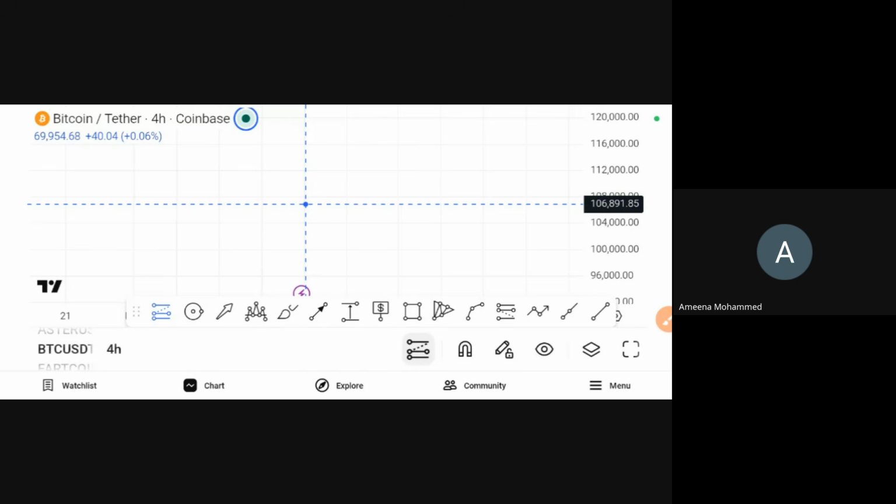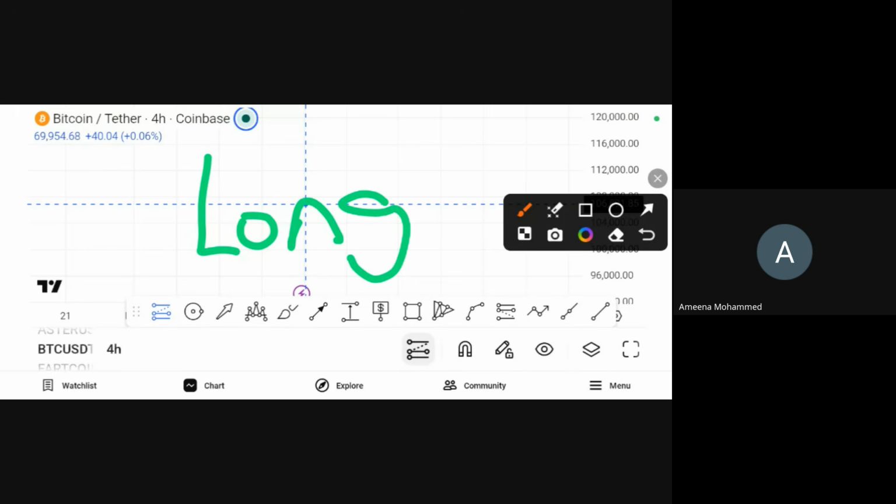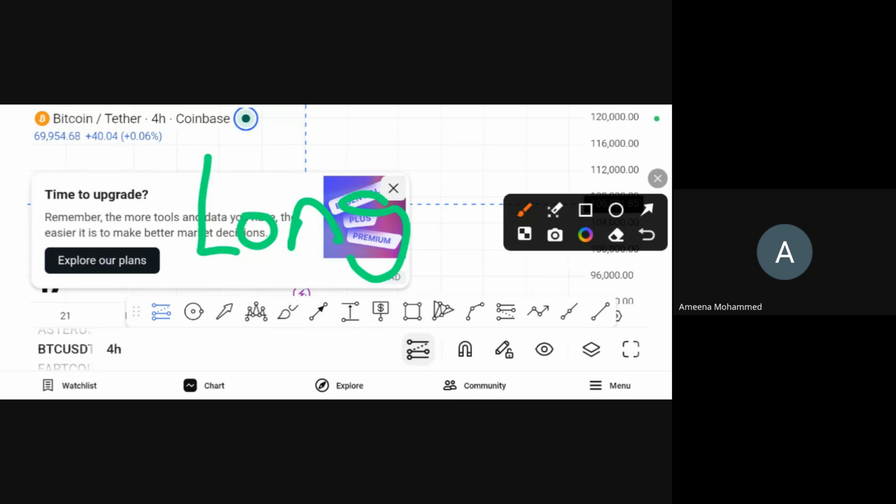When you hear the word long, and I mean long as in Long, what you are necessarily talking about in any financial market is a prediction that the asset you are trading will go up in price.